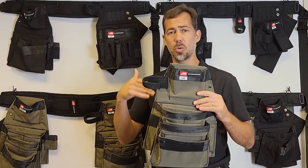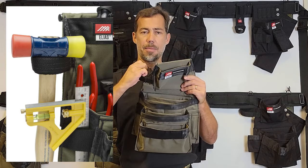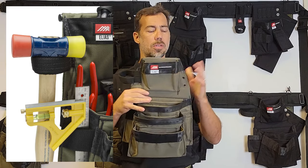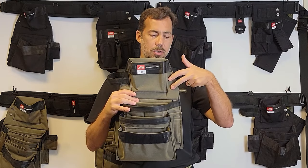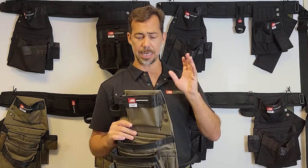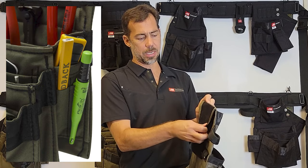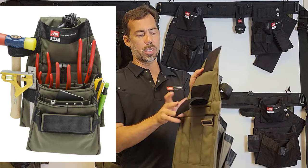I can keep a lot of tool organization on my right side, my dominant side. We've got a hammer loop here on the back. I can use this for my hammer. Of course, I can also attach my hammer holster using these two grommets and the buckle on the back. We got a whole video on how to attach those holsters. And of course, all Diamondback pouches hook on with this triple hook and loop system.